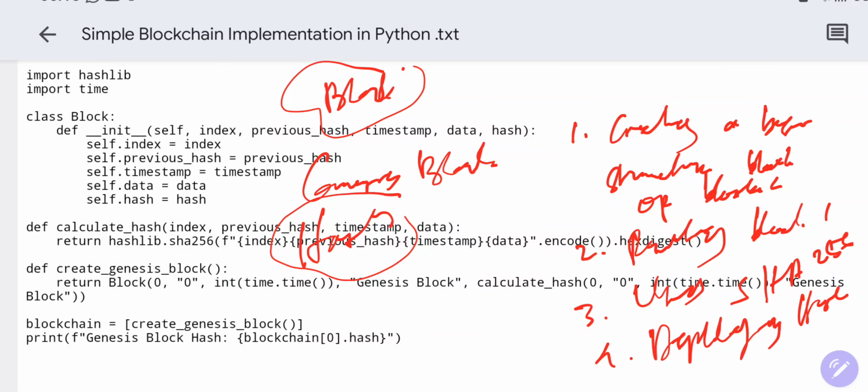And previous hash is like the number of the page in the previous page.